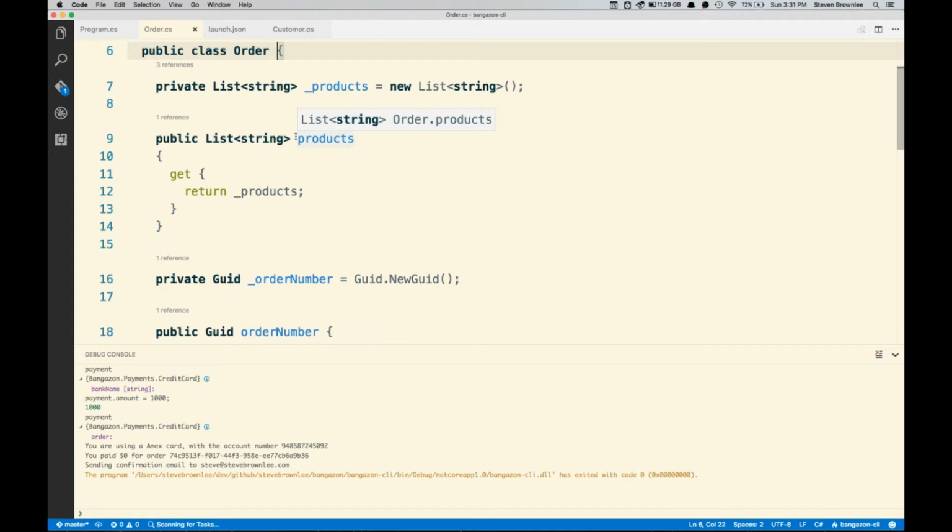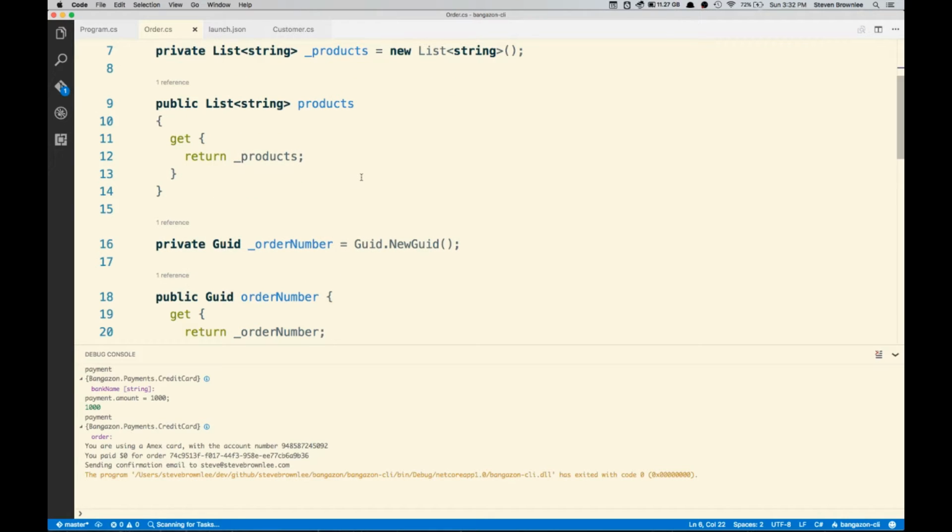Then I create the public variable that people can use. And I name it without the underscore, products. It is also going to be a list of strings, because look at what I do down here. There is only a getter. By not providing a setter, it means nobody else can set the value of this. Meaning this class has complete control over how that products variable, that list of strings, can be set. Nobody else can do it. It can only get the value.